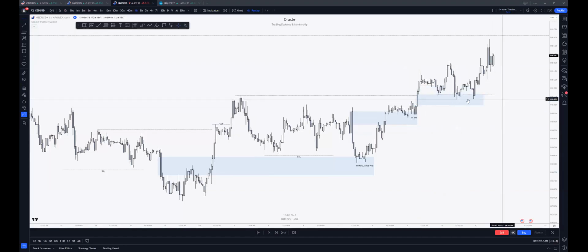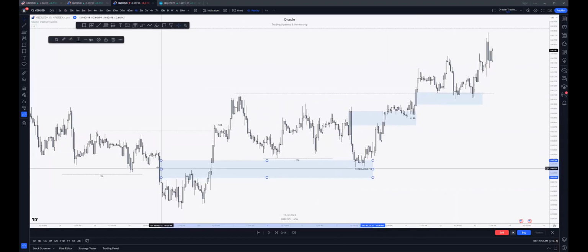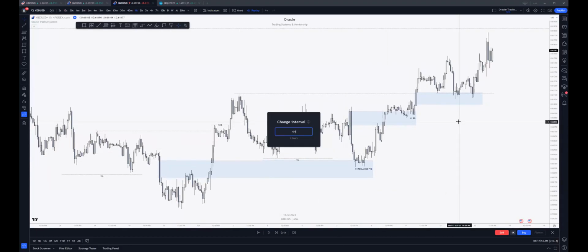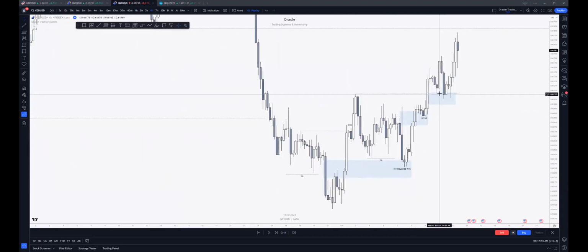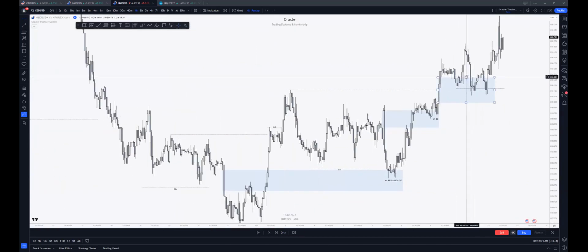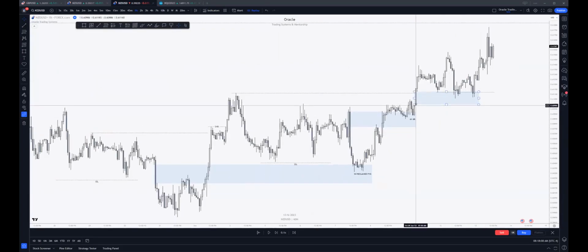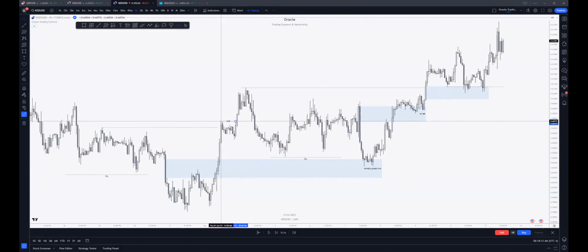So the reason why I'm refining the H1 is because it keeps the whole case study clear. And I do this in live charts too, right? Like, sure, this is an H4 FEG, right? Yes, this is an H4 FEG. If I have an H1 FEG and I see that price is reacting to the H1 FEG over the H4, and it gives me a more refined picture of what's going on, then I'm in favor to look at that, right? And I try to stick to minimal timeframes unless I need to, right?